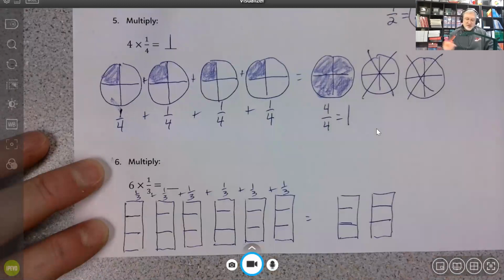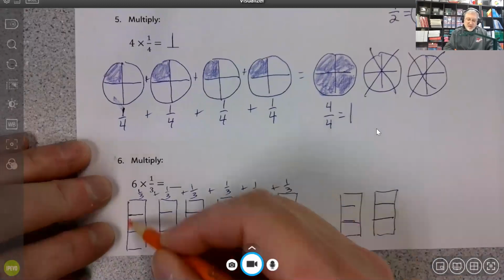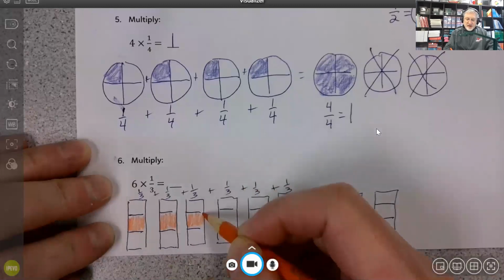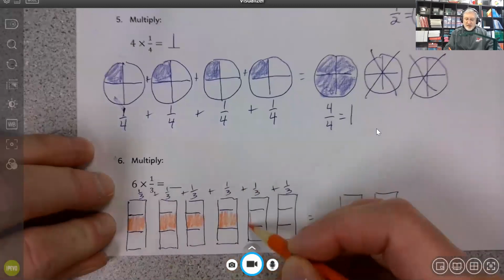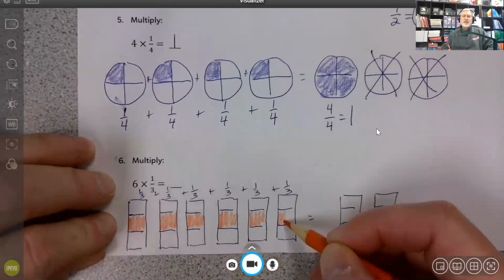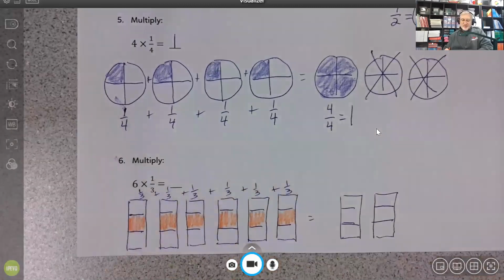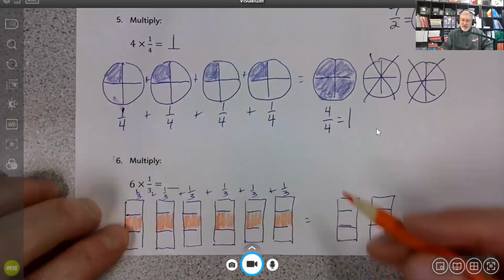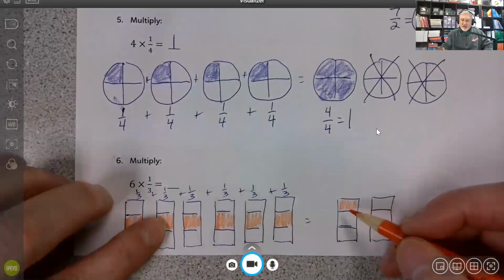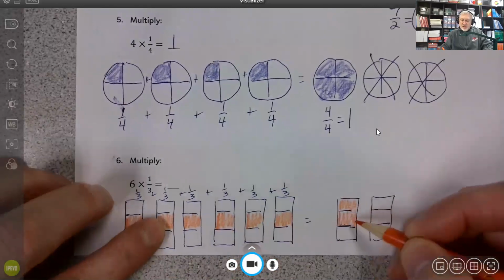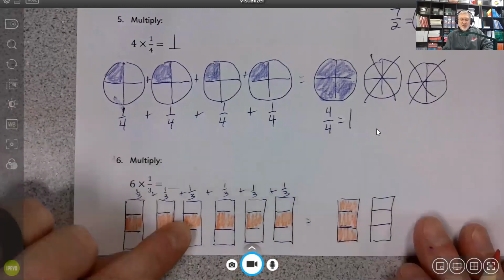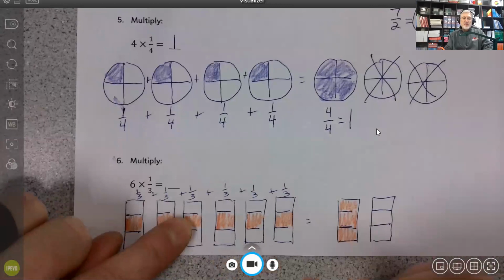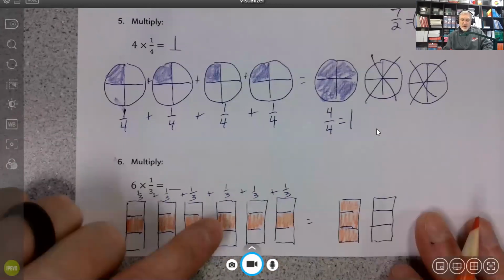So I'm going to use orange this time, and I'm going to do the middle row. 1 there, there, there, there, and there. All right, so now I'm going to complete my product. So I have 1, the second one, the third one. Notice I'm using my fingers to go along so I don't get lost. You can also cross them out if you're done with them, whatever strategy works for you.